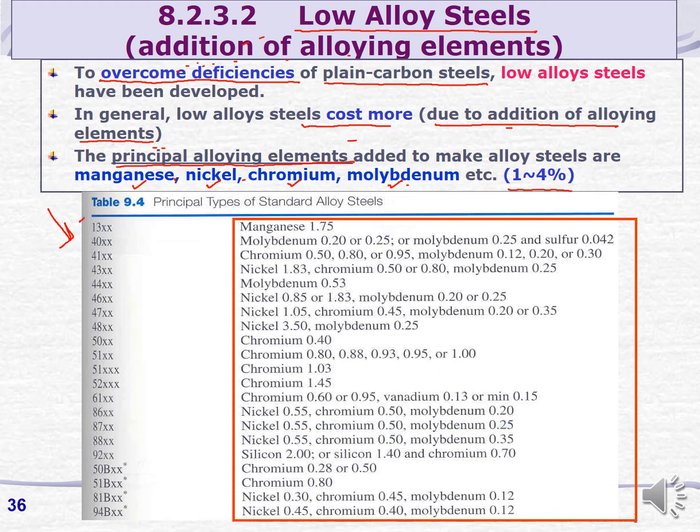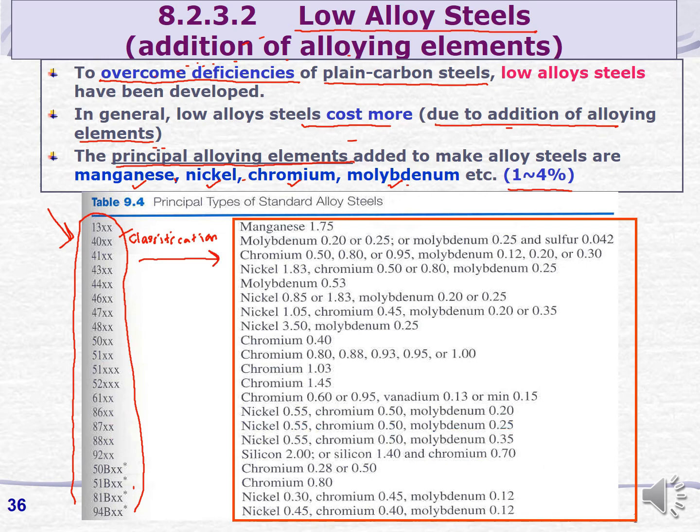And you can see here, this column is about the classification or the designation of the low alloy steels. This classification depends on the types of the alloying element.